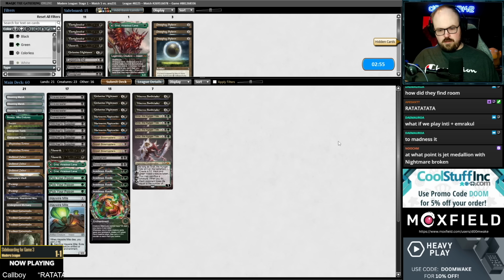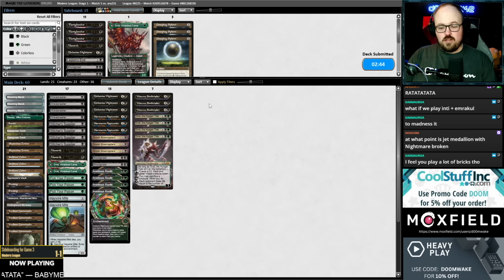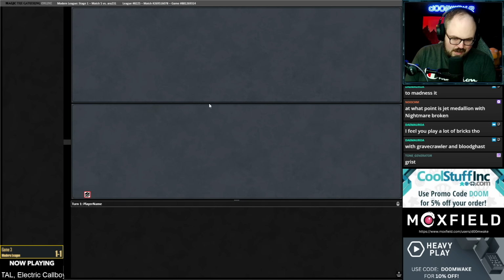And we'll play Jet Medallion with Nightmare broken. How many other things are you discounting besides Nightmare, though? I guess you can discount Apprentice, Bowmasters, Soultrader. It's gotta be close, right? We're probably not that far off. But the problem is, Jet Medallion is not a card that synergizes with any of the Unearth stuff. Because you can't rebuy it, it's not a creature you can sack.